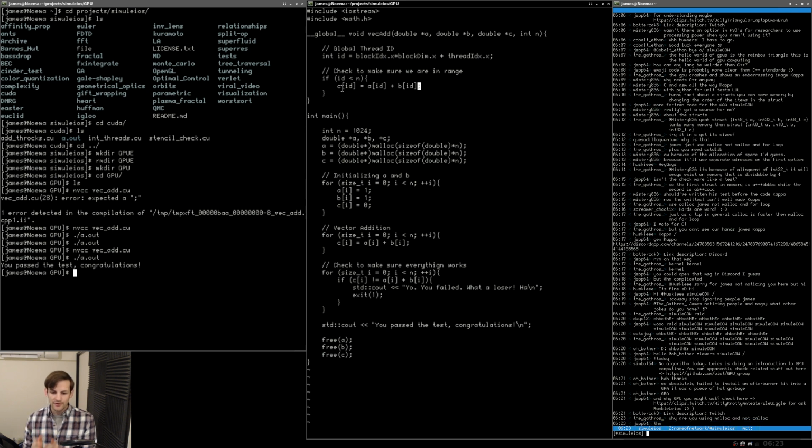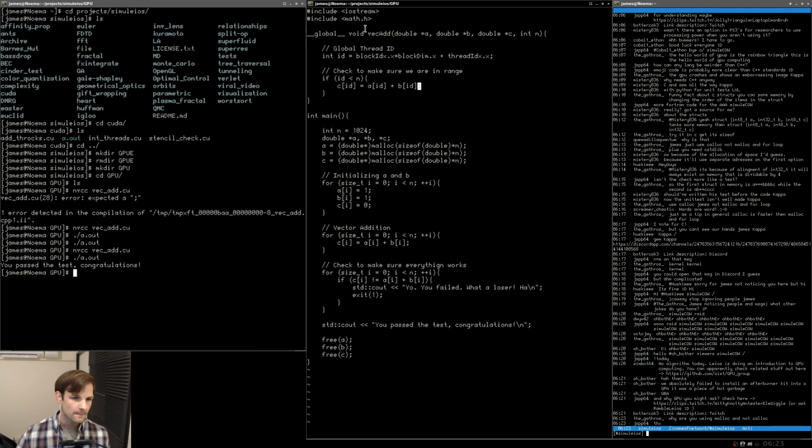I will tell you about calloc in just a second. Gathros, give me a second. I understand that calloc is better than malloc, but malloc is the notation that's used for CUDA. So I need to use malloc so that it can be a tie-in. Here's malloc and here's CUDA malloc, which I'll show in just a second. Again, we're not there yet.